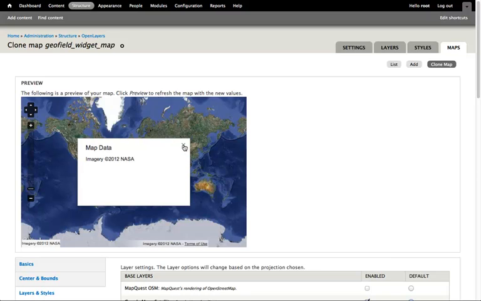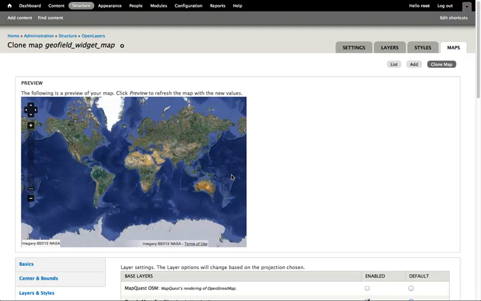There's an ongoing bug when you use Google layers with Openlayers, where this pop-up shows up all the time. I've fixed it a few different ways for different projects, but it's been an ongoing thing. It has to do with how the Openlayers library itself interacts with Google and attribution and stuff. So it's just a weird thing.